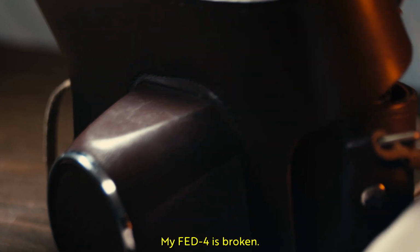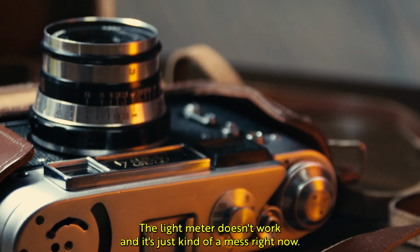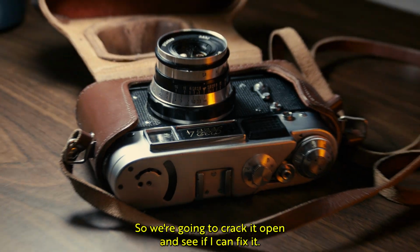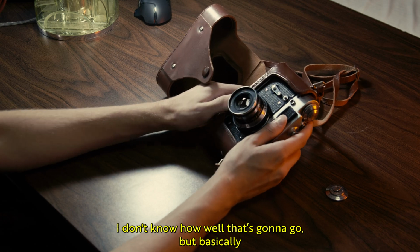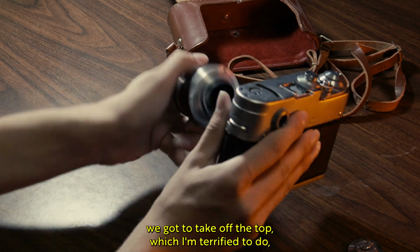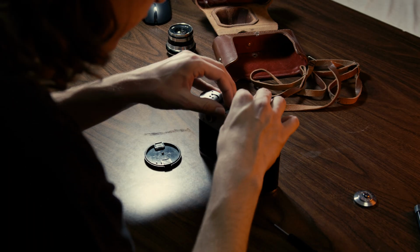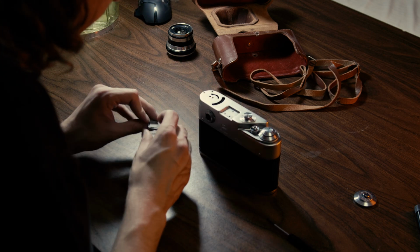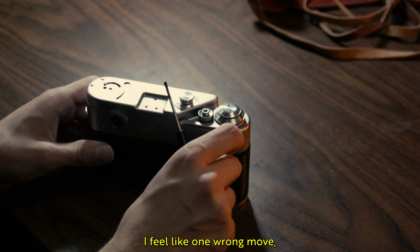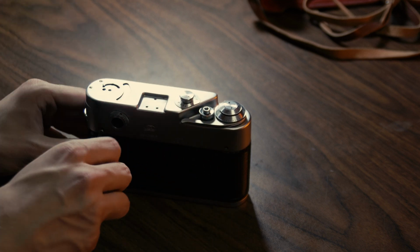My FED-4 is broken. The light meter doesn't work, and it's just kind of a mess right now, so we're gonna crack it open and see if I can fix it. I don't know how well that's gonna go, but basically, we gotta take off the top, which I'm terrified to do. This is terrifying. I feel like one wrong move and it'll just never go back together.